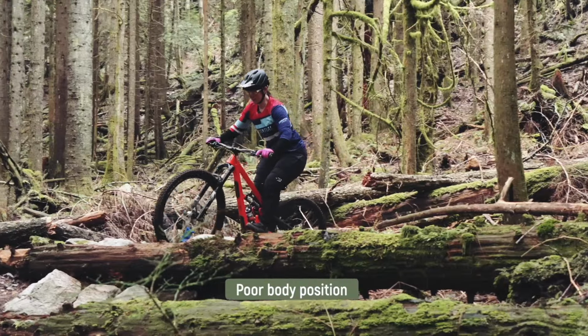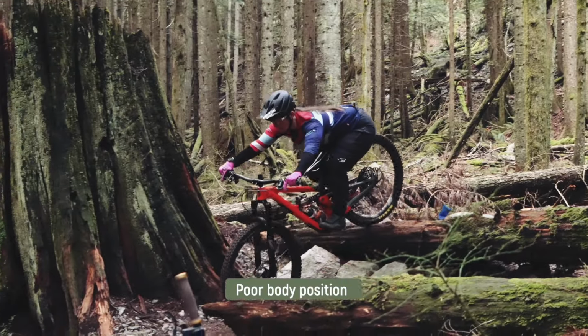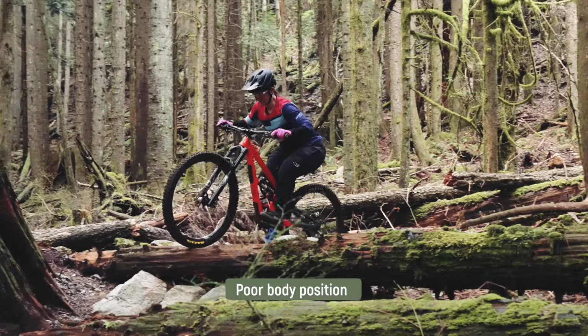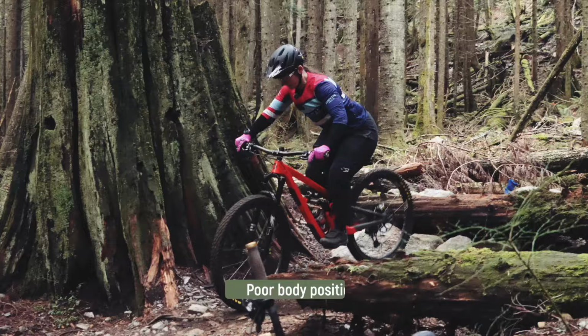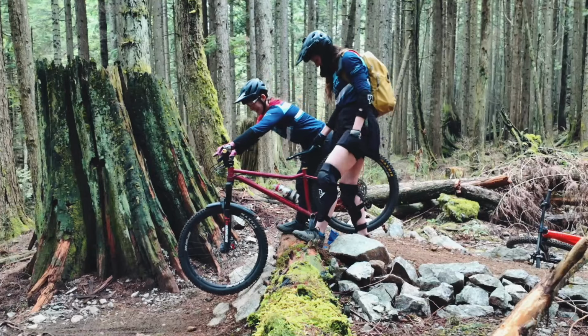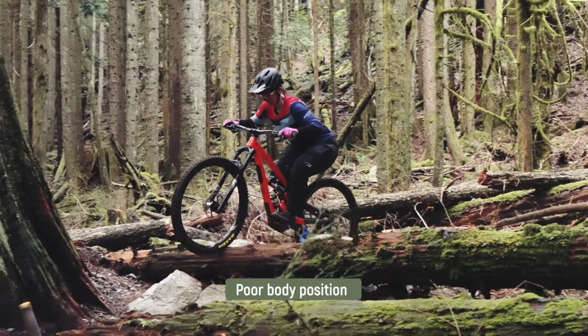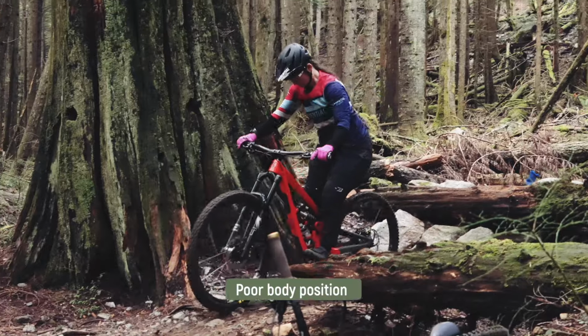Yeah. So in a situation like this, where does your bike end up? Like the second that front wheel rolls over, you're squatted down. Right. So you end up almost like this, right? Yeah, totally. Your butt's back here. You may say hello to your tire if it's too far back. But your front wheel's out here, and if it hits something right now, there's no weight, there's no pressure on it. So all of a sudden your front wheel's out of control.